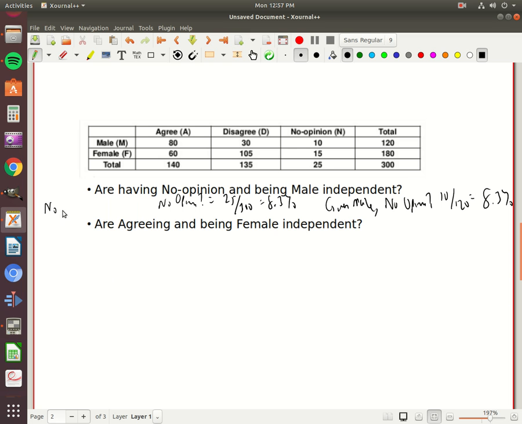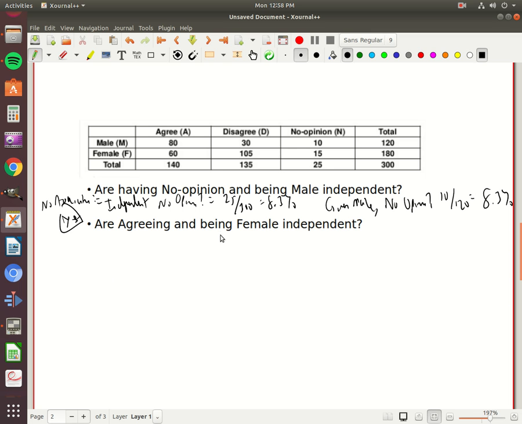So I would say no, they are dependent. There's no association. Oh wait, yeah, that means independent. Holy criminy. I got a little bit screwed up here, so I'm sorry. So first of all, I'm going to say the numbers are the same, so there's no association. And if there's no association, that means that they are in fact independent. So yes, these are independent.